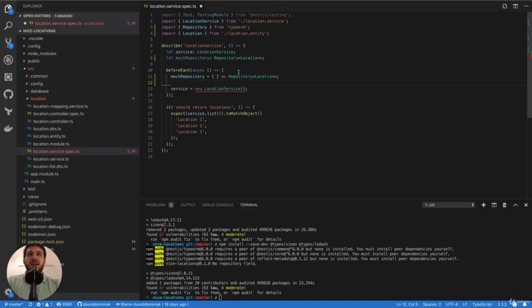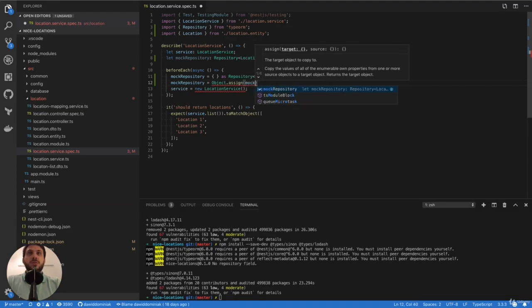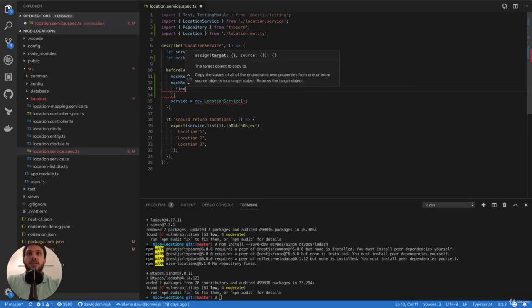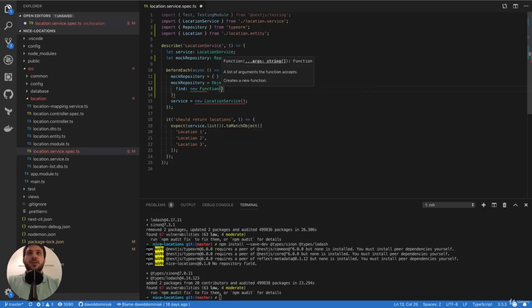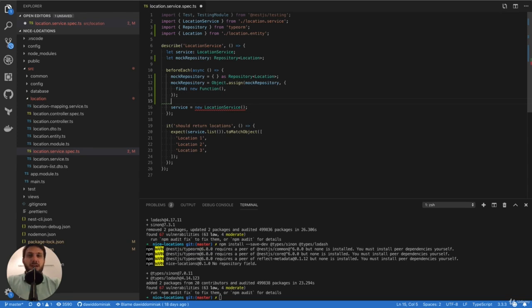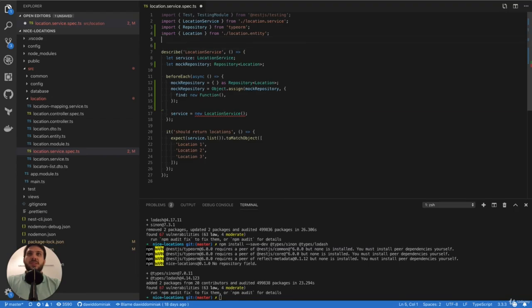It's not an object of such type, but no one will know that except you. At least the application will not know that. So then we'll assign the find function to such repository. To do it, we'll need to use the Object.assign method to mock the find function of a repository.